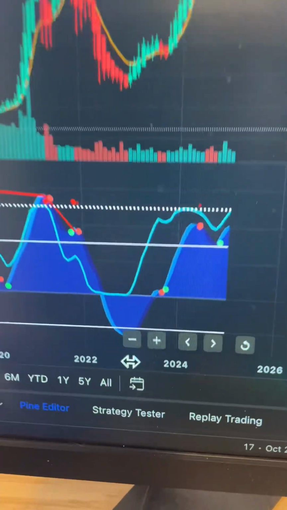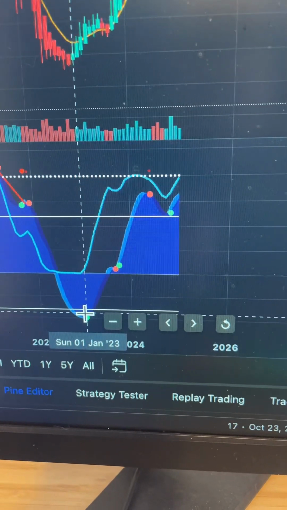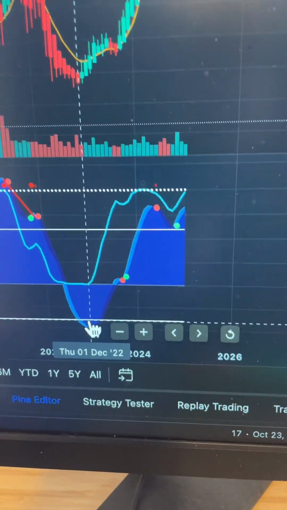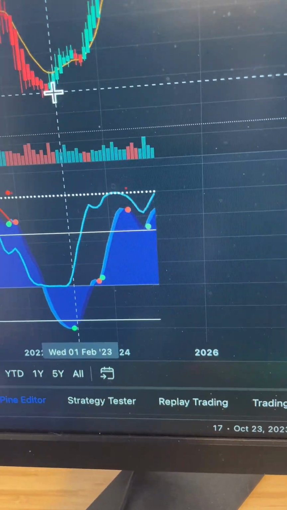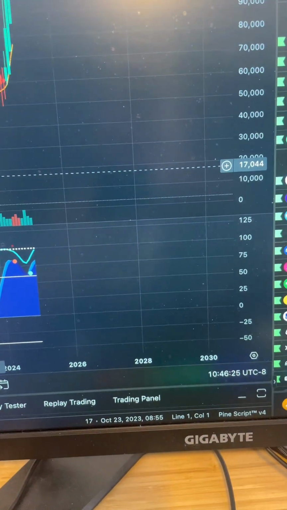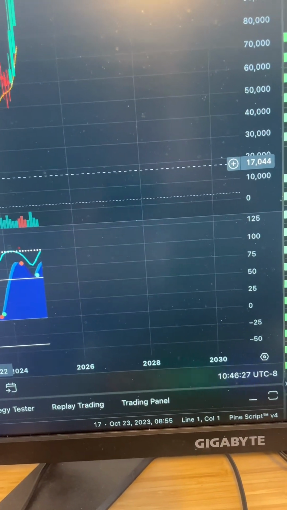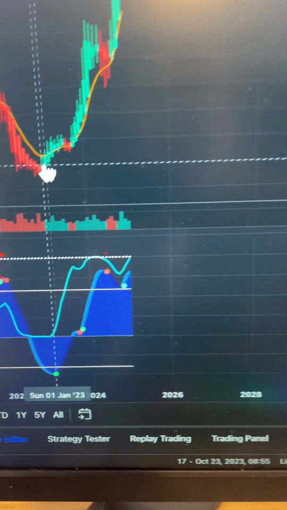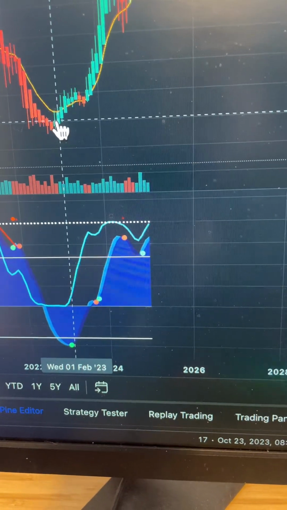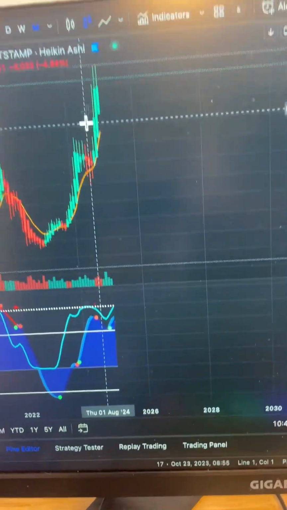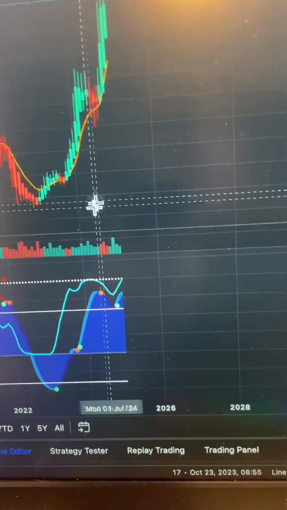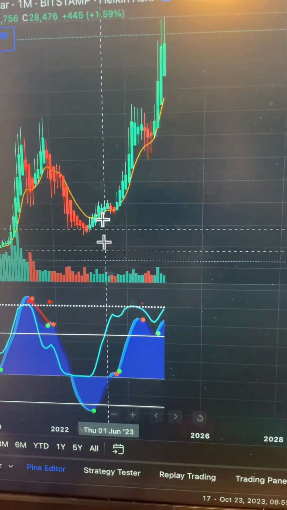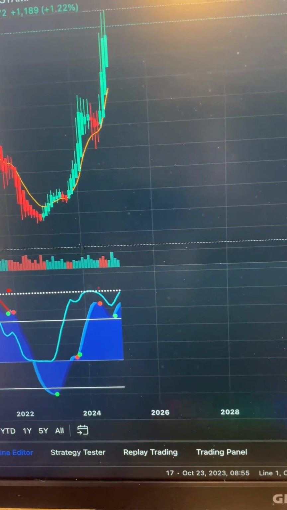And you can see this small green dot down here on Bitcoin. You can see when the wave was way down here back in 2023, that was a small green dot. It wasn't a big one, because we only use the small ones on the monthly, and then we use the big, the gold, and the small on the daily. So 17,000 is where that was called out on Bitcoin back in 2023. Obviously, it's up here at 106 now. So that is the overview of the 3 different kinds of alerts.